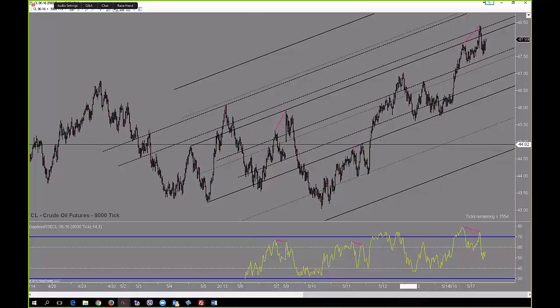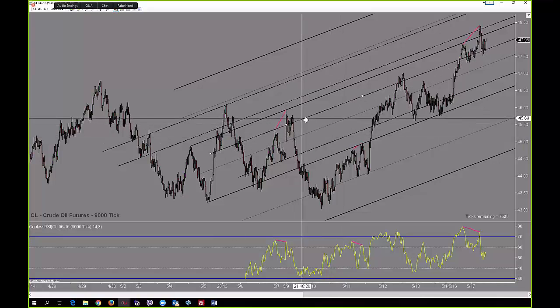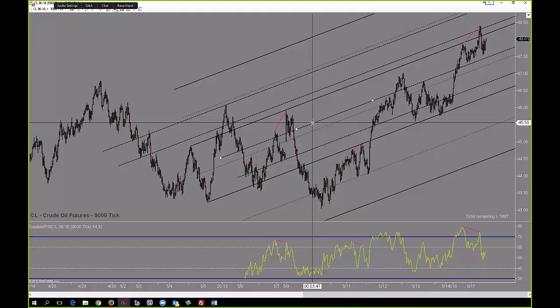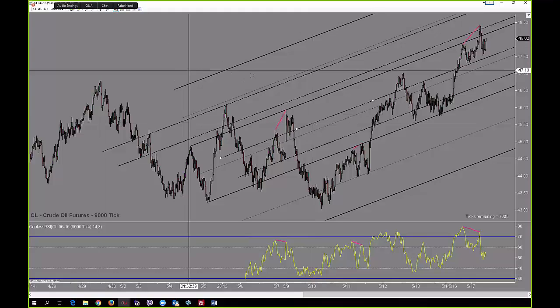So that's all I'm doing. I've just copied my line and moved it around to different swing high and swing low points to see if it's in play. Now remember what I said earlier, I prefer lines that actually find support from above or below, because that generally means you've got the slope pretty close to the current market action. So it should work further into the future for you. So that's all I've done.